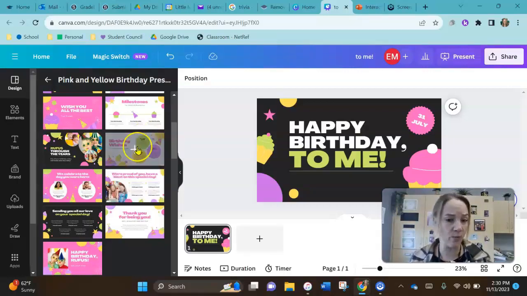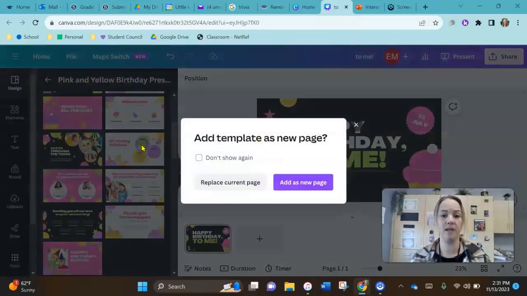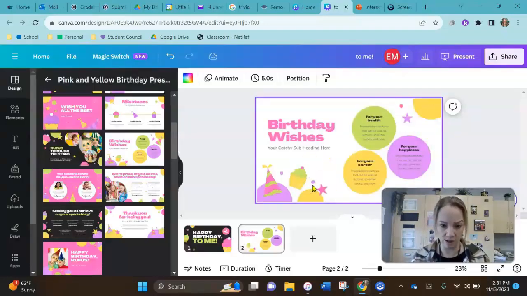So when you're ready and you pick the slide that's going to fit your 5 elements the best, you're going to simply click the plus sign. You'll get a pop-up that says, do you want to replace the current page or do you want to add a new page? We want to add a new page. We don't want to replace the current page because that would be replacing our intro slide that we just did. So we're going to hit add new page. Excuse me. And now you can see down here are my slides. And at this point, I'm going to go ahead and customize this to fit my needs.